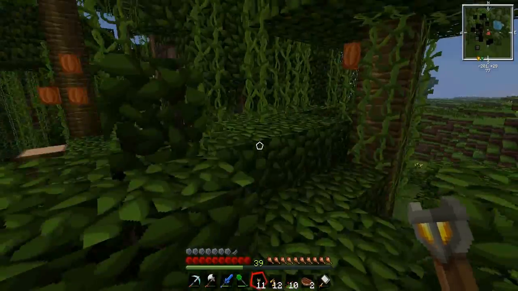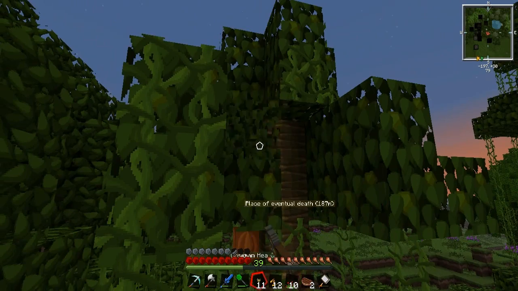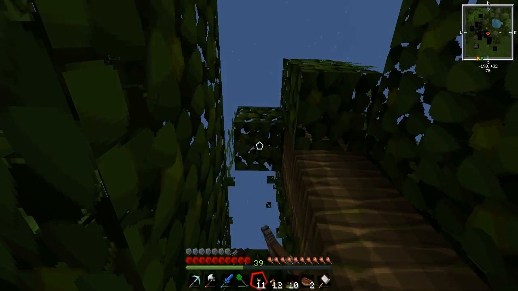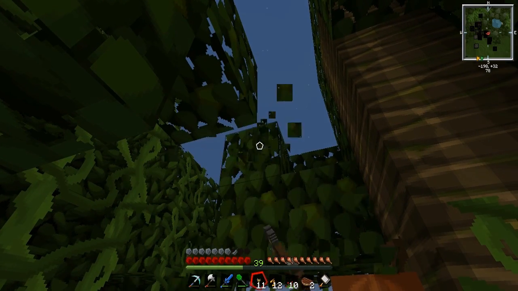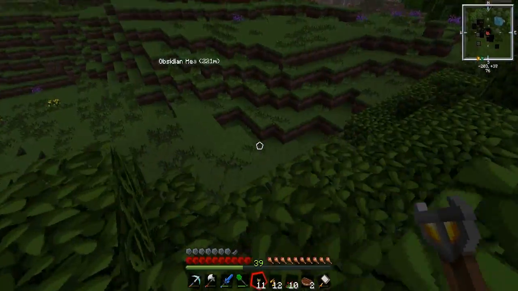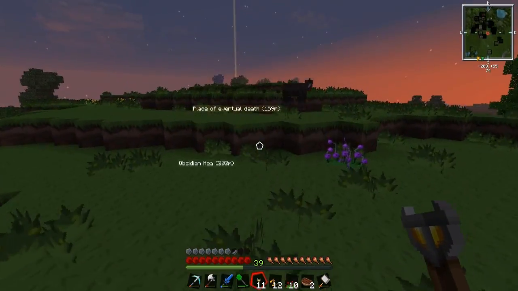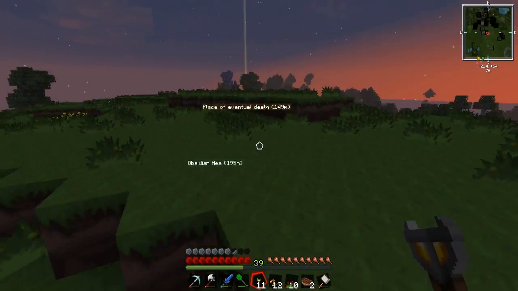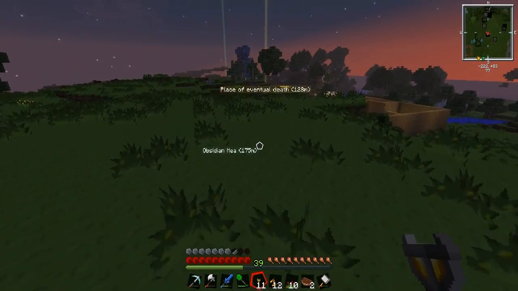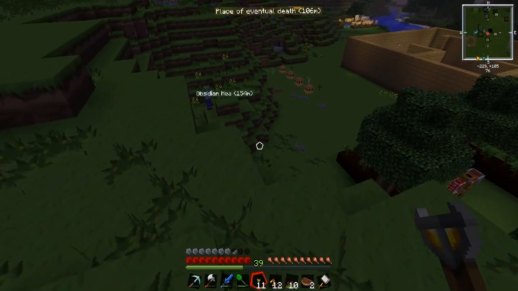But, okay, just one last jungle sapling, because I want to have one to put into my logger thing maker. Oh, and there it is. Up there somewhere. Ha! Get it. Good, got it. Okay, obsidian and place of eventual death. I wonder why I don't see the thing for the... Oh, it's right there. Okay, I just wasn't close enough.